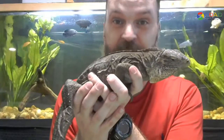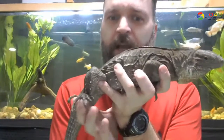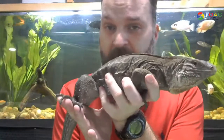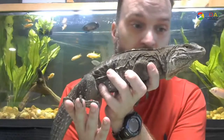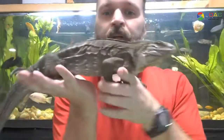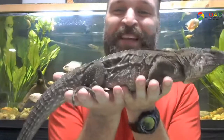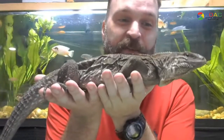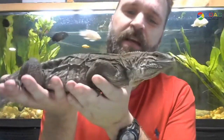They deserve a lot of respect — not only because they get big, but they have powerful tools. They've got claws which are incredibly strong and powerful. This animal tends to live on the ground where it uses those claws to dig holes, dig burrows, and move giant rocks around. Their arms and legs are a little shorter than a typical green iguana, and as you can see, they're very stocky. Most of them come from the Caribbean — islands in the southeastern portion close to the United States, like Cuba and the Cayman Islands.